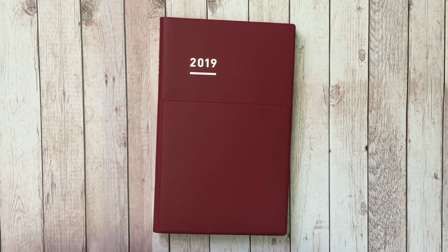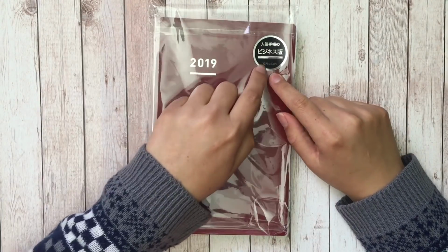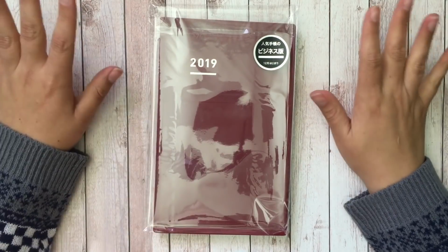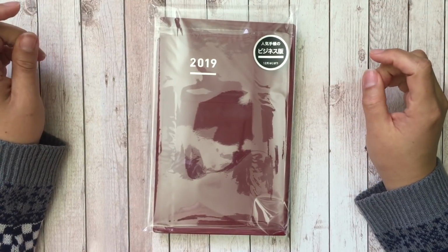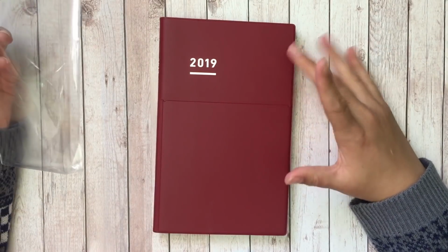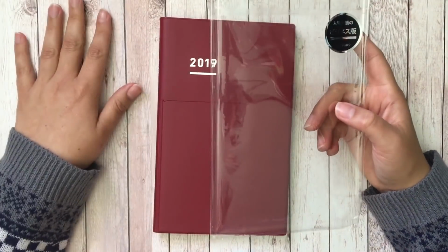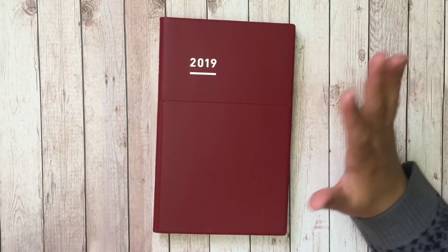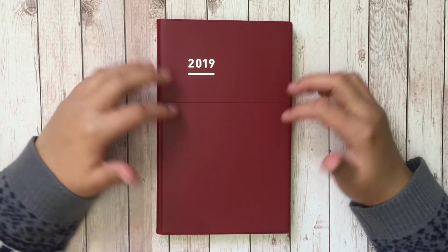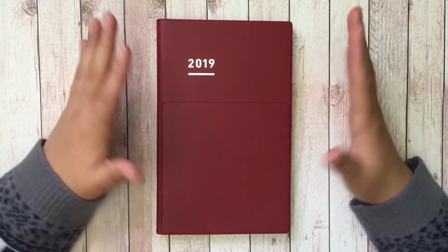So first of all, it came in this plastic, and that's how I knew that it was December. I saw this little sticker and I saw the 12 and I was like, no. At this point, I was under the illusion that maybe different colors of the BIZ started at different times, but that's not true. All of the BIZ start in December and all of the 3-in-1s start in November. So I was heart crushed, but then I felt better because at least, you know, it's not like I had to figure out how to send this back and get a different BIZ with the November start.